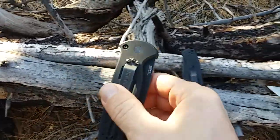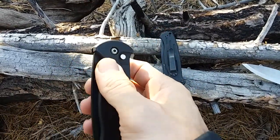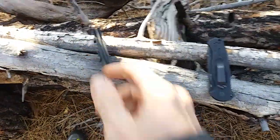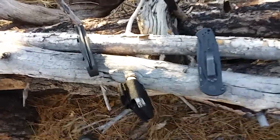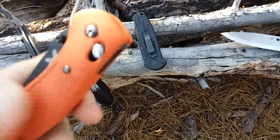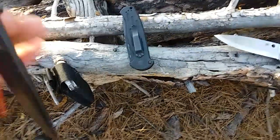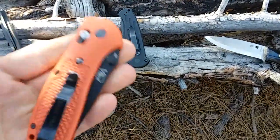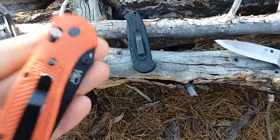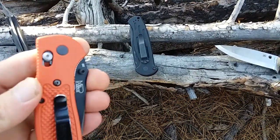I think that if you had any problems, you can just send them into Benchmade and they would fix it for you. Though I've never needed that with any of my Benchmades, except for a few broken axis lock Omega springs on some of their folders. This one, for example, I've had for a few years now. I got a new blade for it though, because I actually had one of the Cabela's exclusives, and I sent it in for a new blade, and then I threw that D2 black blade on this knife. But this particular axis lock knife never had any issues with the Omega springs. I have a Crooked River, no problems. Presidio 2, no problems yet, though that one, looking at it, I think I may eventually. And then my 710, no problems.